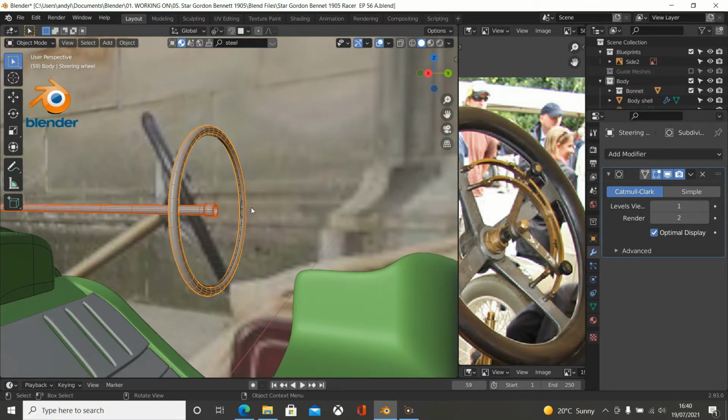Okay, so each of these parts, which is good, that bit's apart, and that and that. So we've got three parts to it now.